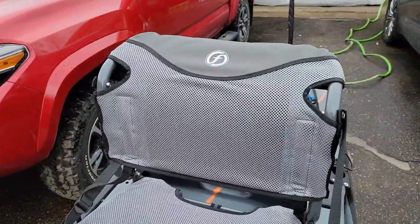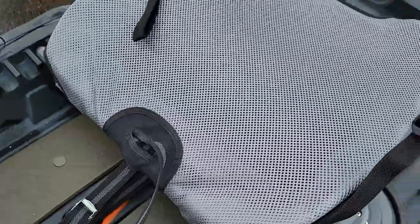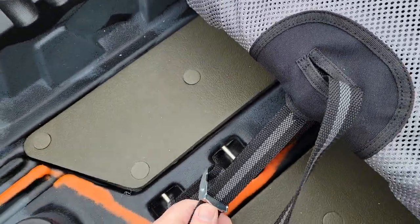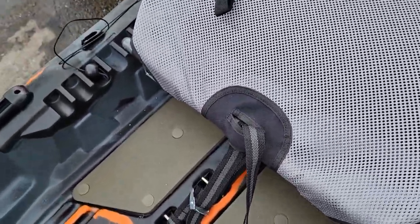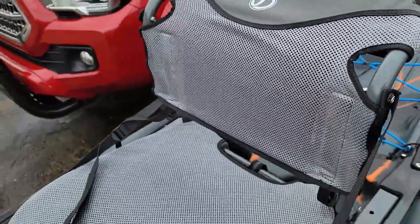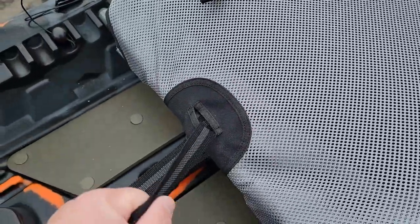The seat itself looks very similar to the Easy Rider seat on the Moken series. It was quite easy to assemble — I just had to put the back on from the factory and it was already installed in the rack. You just lift up on the front, adjust it, and tighten the security strap to fit your size. The strap is nice because it'll keep the seat from flipping up if you're pedaling hard — it stays firm and won't allow the seat to flip.